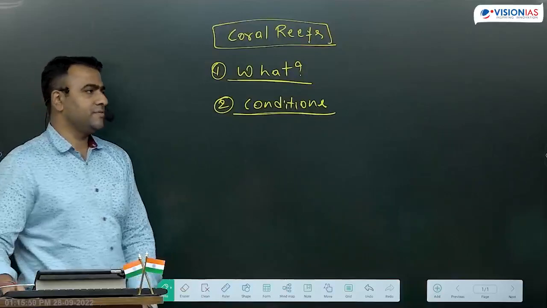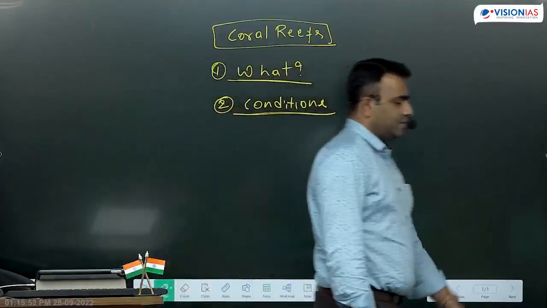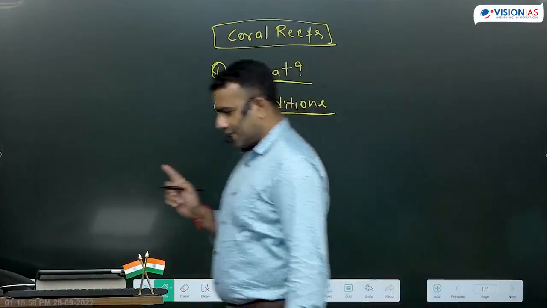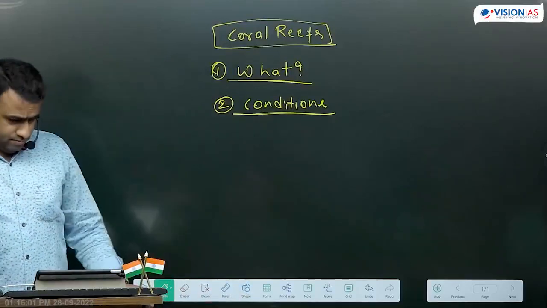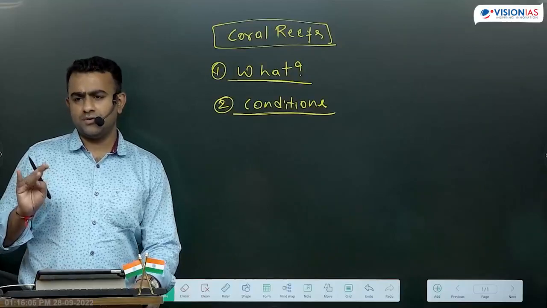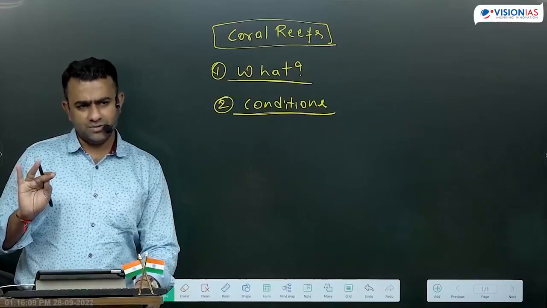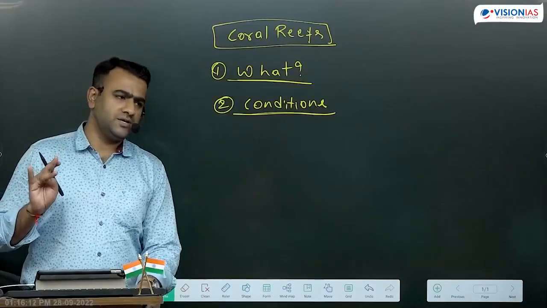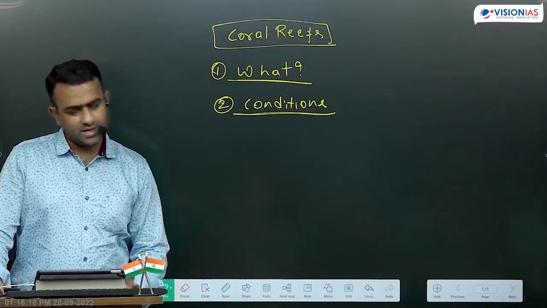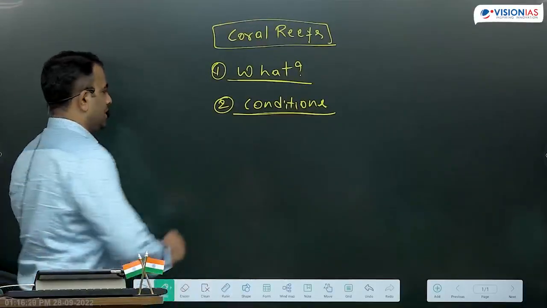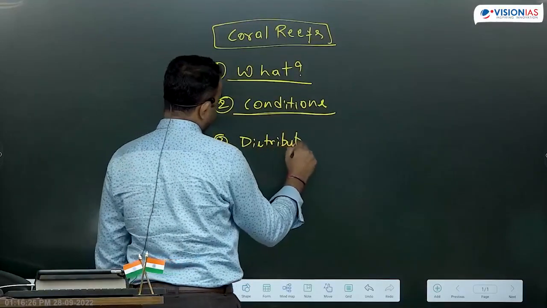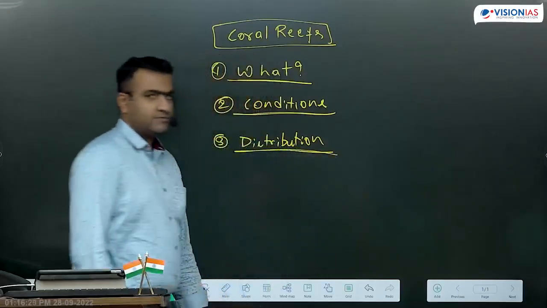The conditions which are favorable for the growth of coral reef, 6 condition मैंने बताया था. First one is above 20 degrees Celsius, then latitude between 30 degree north and 30 degree south. Third, depth of water between 200 to 250 feet. Then fourth, salinity, sediments should be less, free, it should be clear, and salinity should be average. ठीक है. Then submarine platform होना चाहिए, तभी ये आएगा. So based on which we also mark the distribution of coral reefs across different parts of the world.